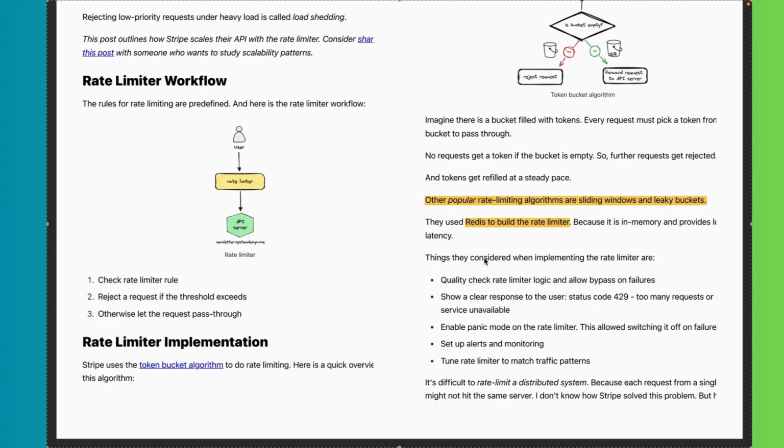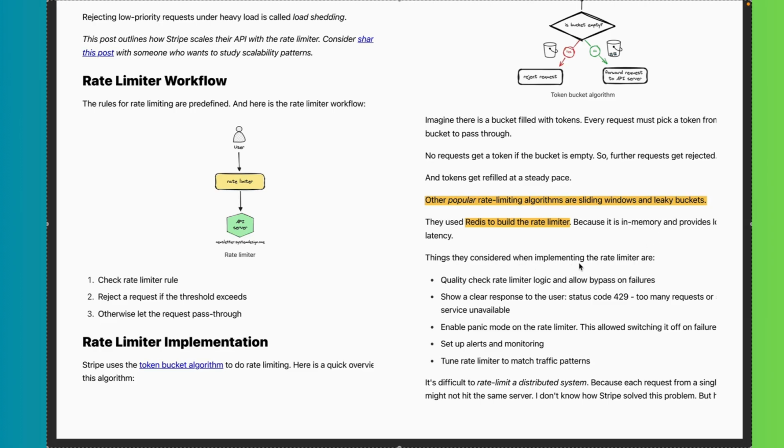And how do we implement a rate limiter? We can use a data structure; very simplistically, let's say there is a hash map, and you want to implement it user-wise. Against the user, you keep the count of the number of requests they have made. That is a simplistic way to do it. Even if you make it more complicated, one way would be to use Redis, an in-memory data structure, which provides low latency.